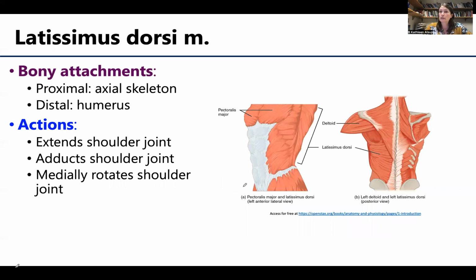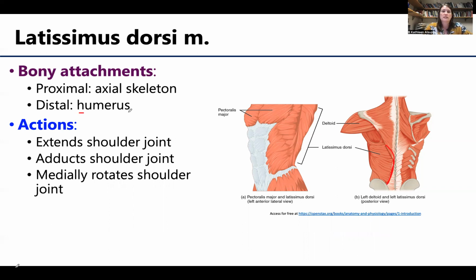The other large muscle that's associated with the posterior back region is the latissimus dorsi, so the lats, if you hear that sometimes. So again, this is an axio-appendicular muscle, so its proximal attachment is going to be on the more axial skeleton portion. It's also in this region right here called the thoracolumbar aponeurosis, but you can see it's kind of skirting along right here. It even has a little bit of attachment on the hip bone, so it's a fairly expansive muscle.